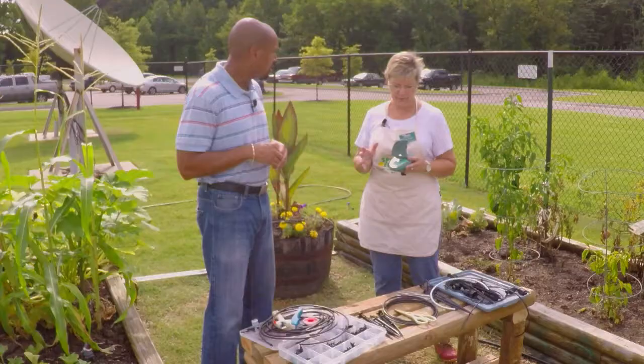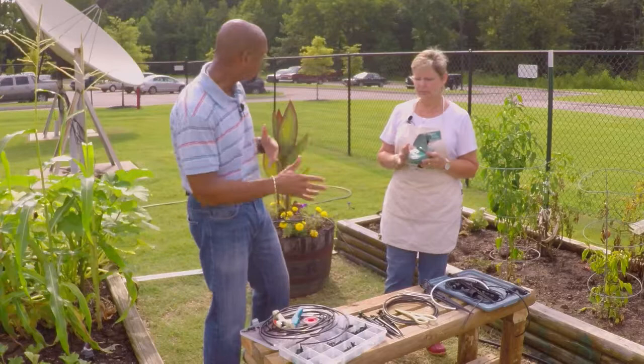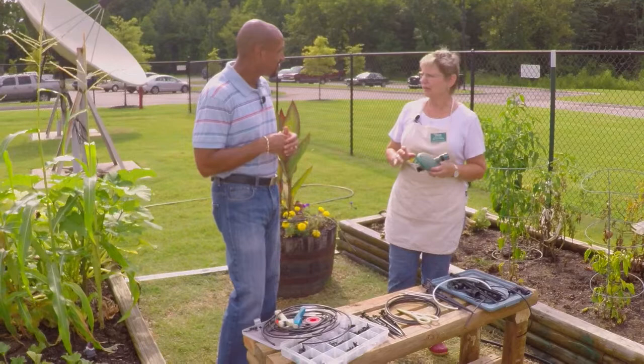Okay. So, is it relatively inexpensive, or does it just depend on how much you're going to buy? It is very inexpensive, very inexpensive. Okay. Cheaper than probably a garden hose. Oh, how about that? All right. Once you really get rolling with it. But I would recommend a timer.